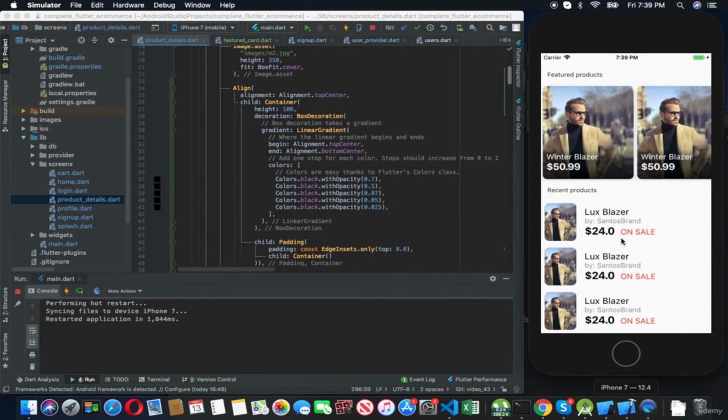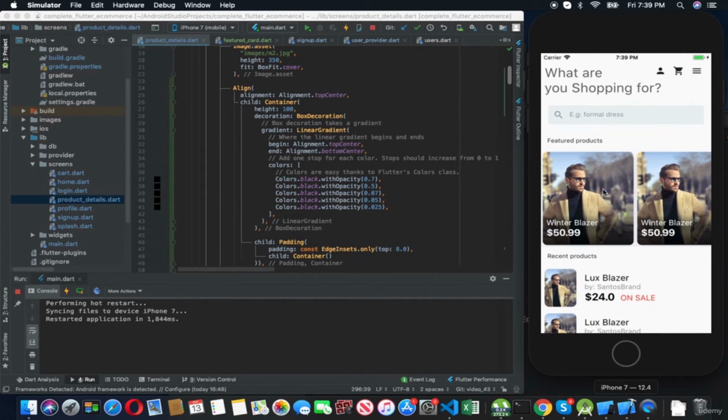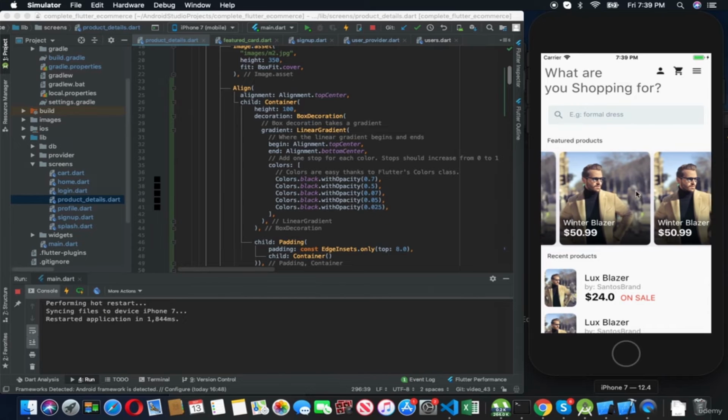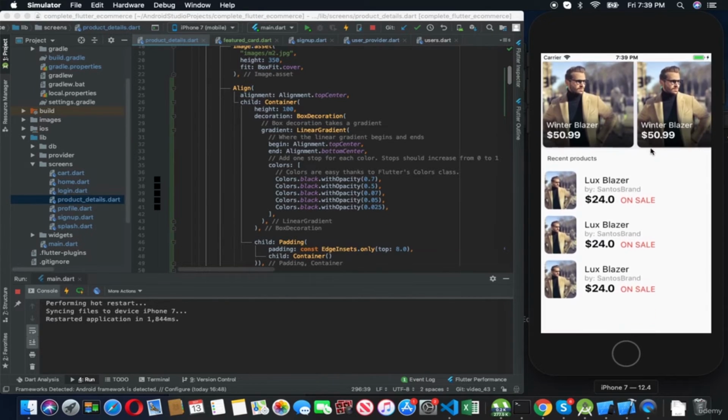So we will need a way to set a product as a sale product, so that this will be displayed to the user as on sale. And probably in the future we can even add the sale percentage, like 50% off. And we need a way to set some products as featured products, so that they will be displayed here as featured products, right?